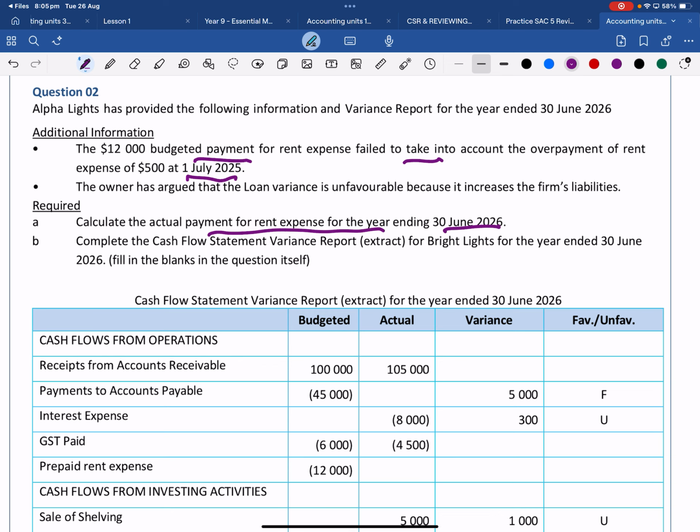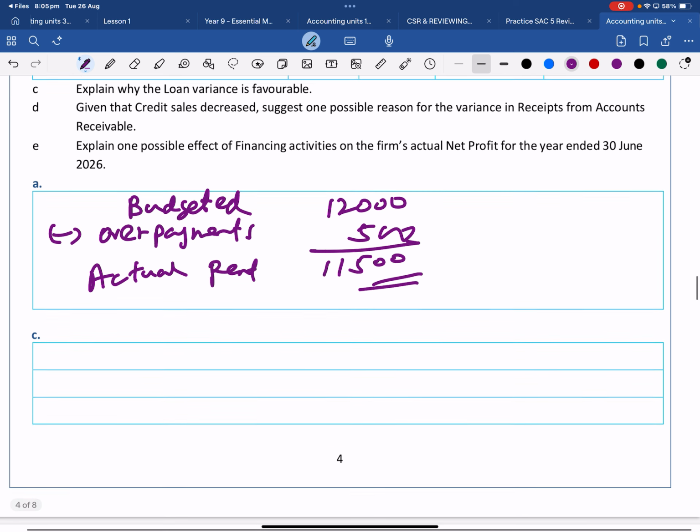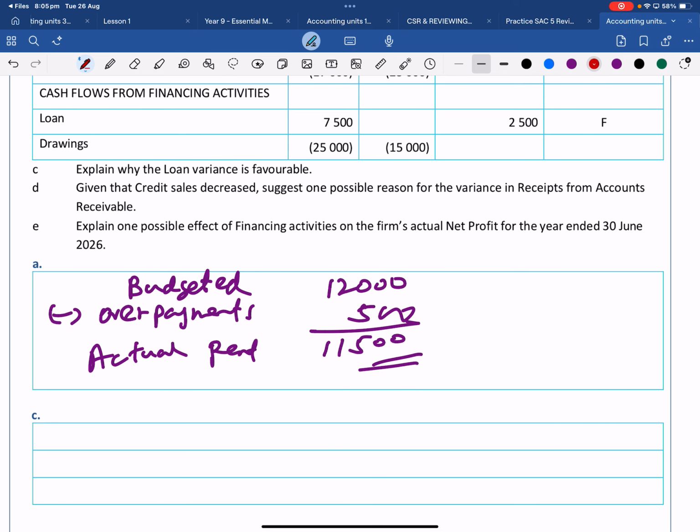Yeah, prepayment by 30th June 26. Let's say 1,000 should have been prepaid for the next year. Then you had to add that 1,000 here again. Does that make sense, guys? The question said that, actually. I changed the wording. There should have been a prepayment for the next year of 1,000. That means you had to add 1,000. Then actually it will be how much? 12,500. Don't worry about that one. Okay. This one, do you understand? Yeah. Okay.